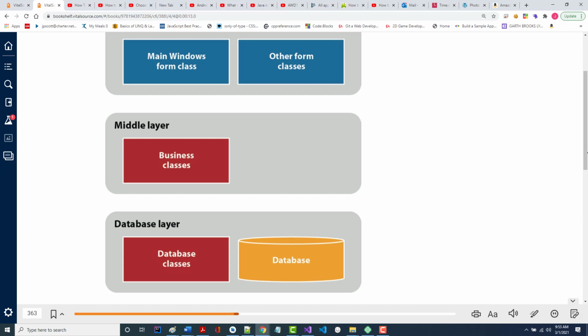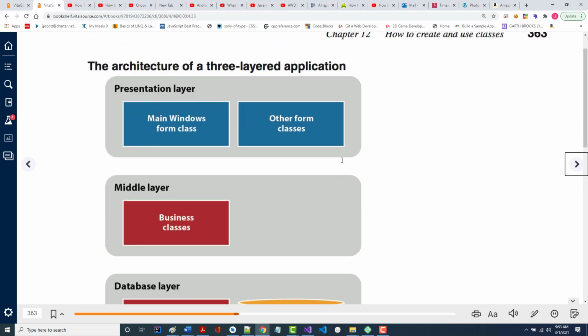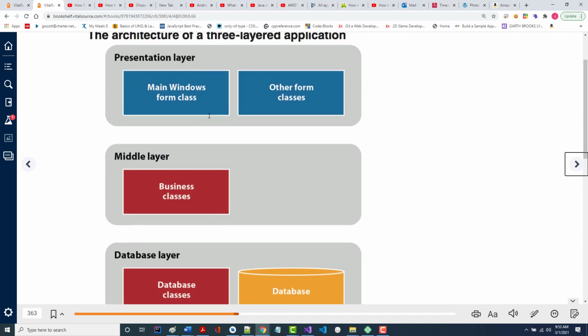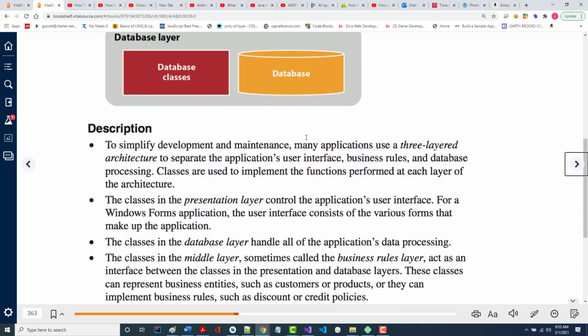Okay? The database layer is where all of your information is stored so it can persist. And the middle layer has basically the way that your database layer is able to present the information to the presentation layer. Now that was long, but I hope it made at least some sense to you. All right? I'm not going to read what they say because it isn't exactly the same thing. But you can look at the way that they present it in here as well.